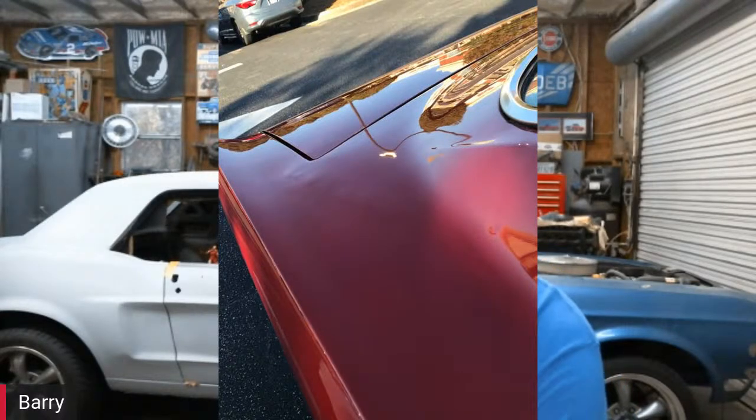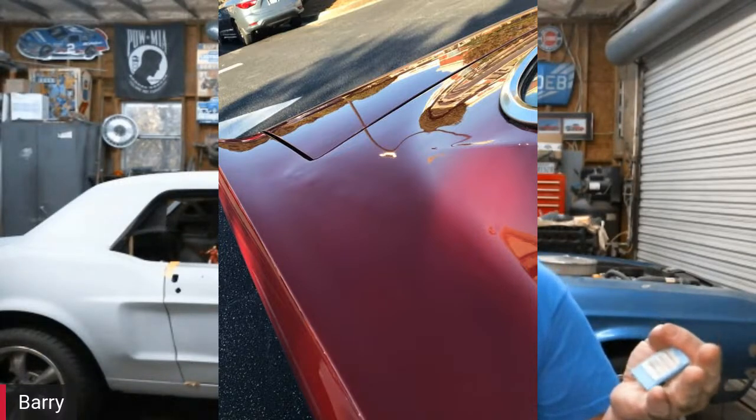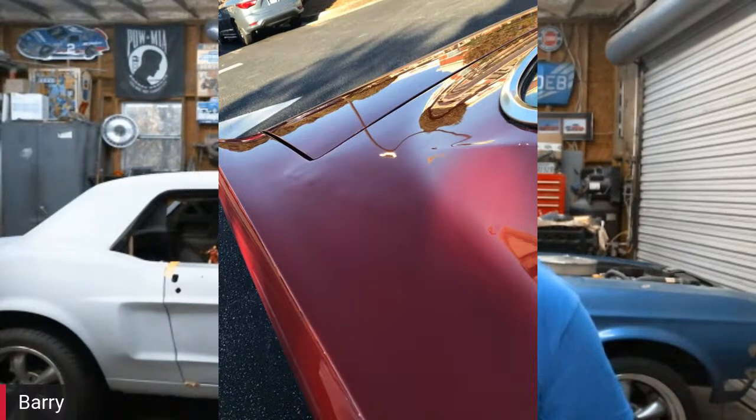But, and then that's the quarter. So if you look closely, you can see those bumps that I was talking about that start about at the corner of the deck lid and work their way up the sail panel, and it had that on both sides. And again, look at the shine on that car. Somebody took their time to sand and buff and polish and make that car look nice. But I could not stop myself from looking at those quarters and trying to figure out what happened there. How did that end up like that? I mean, obviously they may have replaced a quarter and done some work there, but I don't understand it.